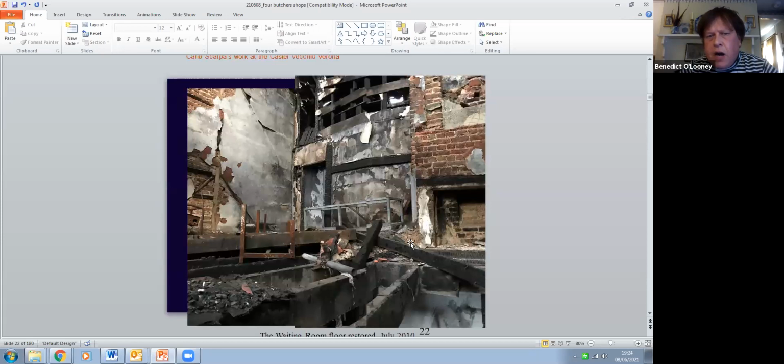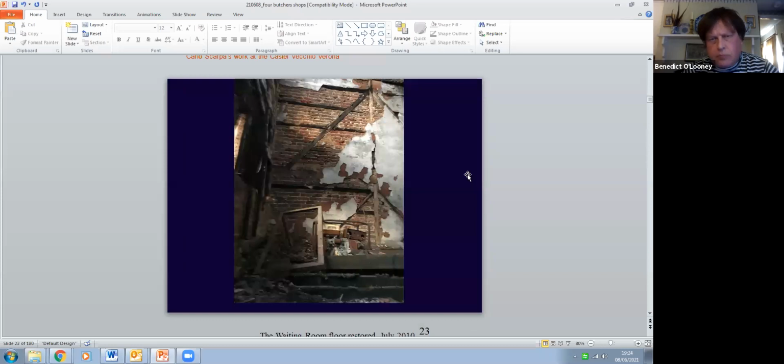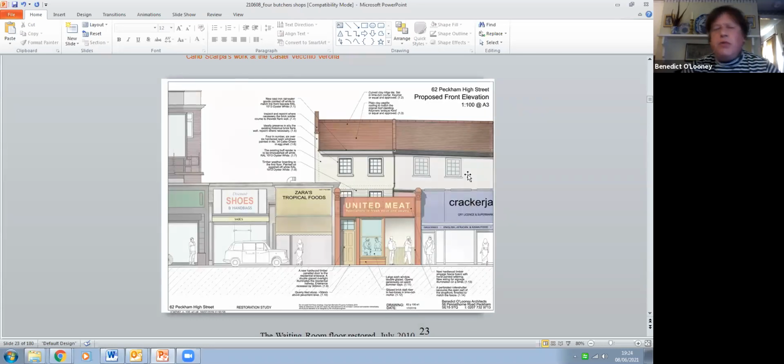This photograph here shows how fierce the fire was. And we can also see the central plan chimney stack, on the right-hand side, which was one of the characteristics of these buildings, which were built on the threshold of town and country. So using rural building techniques, and as the front, as you can see from this elevation we drew, is quite symmetrical and Palladian. So it borrows themes from urban architecture, but is really built in the way they build in the countryside, using the traditional, what we call vernacular building techniques that have been evolving since time immemorial, since the Roman times, I would suggest.